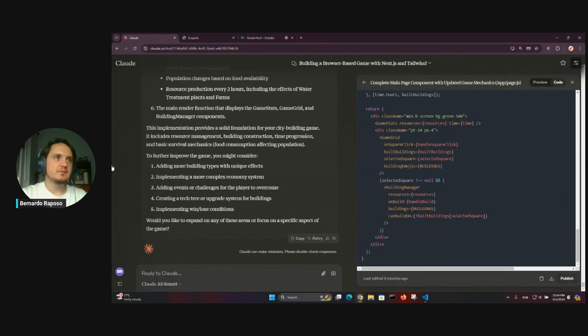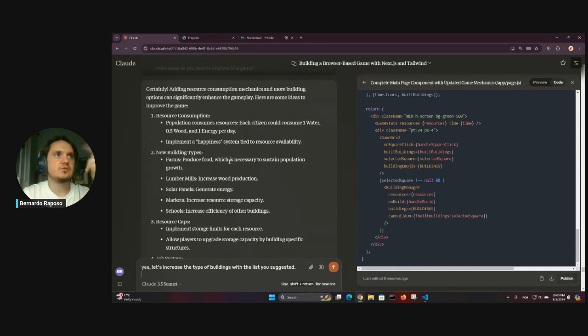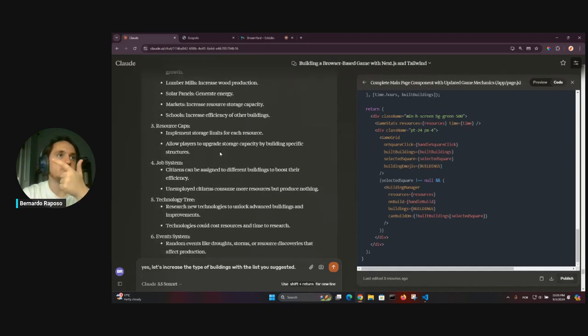Further improve the game, you might consider adding more building types with unique effects. Yes, let's increase the type of buildings with the list we suggested. What other ideas did you have? New building types, yes. Resource consumption, yes. Resource caps, implement storage limits, yes.